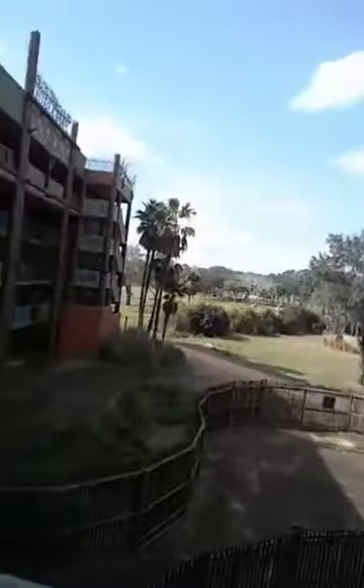I asked for a standard room — or that's what I booked — and I wound up getting a savannah view, which is pretty cool. A little bit of pixie dust for me. Does it have to do with being a travel agent? Honestly, probably not, because at Coronado I had a very specific room request and they put me as far away from that as they could. Anyway, I'm going to try and show you guys a little of the savannah here outside my room.